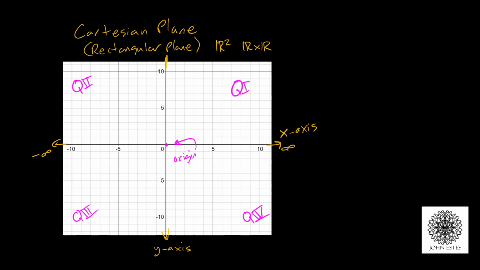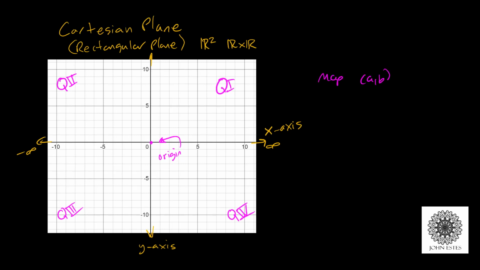Now the idea is if I want to take a point or an ordered pair (a, b), I can map this point on the grid. So here I want to map this coordinate (a, b), and what this is referring to is an x coordinate and a y coordinate. So I have an x direction and a y direction. Let's say, for example, here my point is (a, b). What this means is I had to go a distance in the x direction, and I had to go b distance in the y direction. And so once you coordinate those points, you get to the point (a, b). And it's that simple.